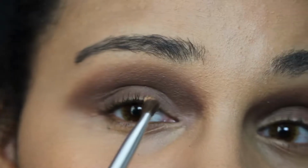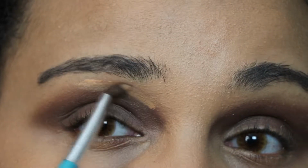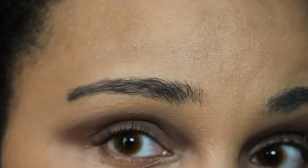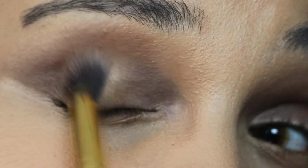So I'm going to clean up this look a little bit because I don't want to look like a raccoon. So I'm going to go in with this color for the very center. So that's how the eye looks from a distance. I feel like it's nice. Next, I am going to just do my lashes really quick.